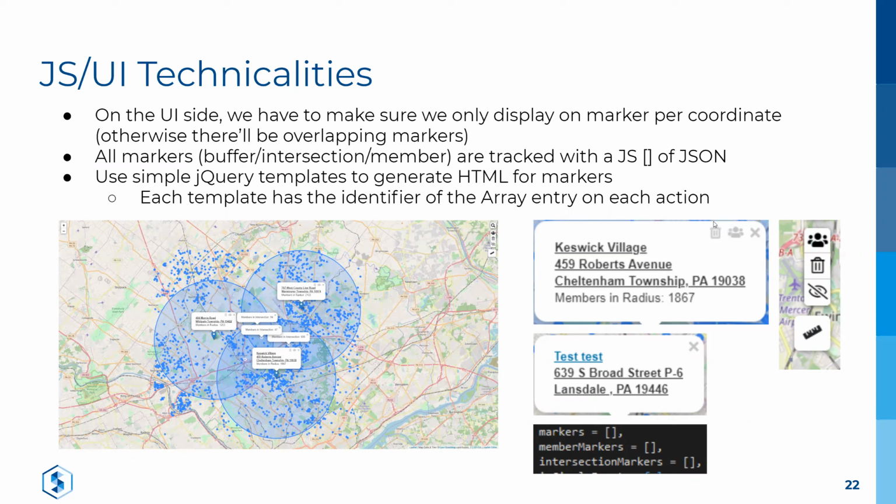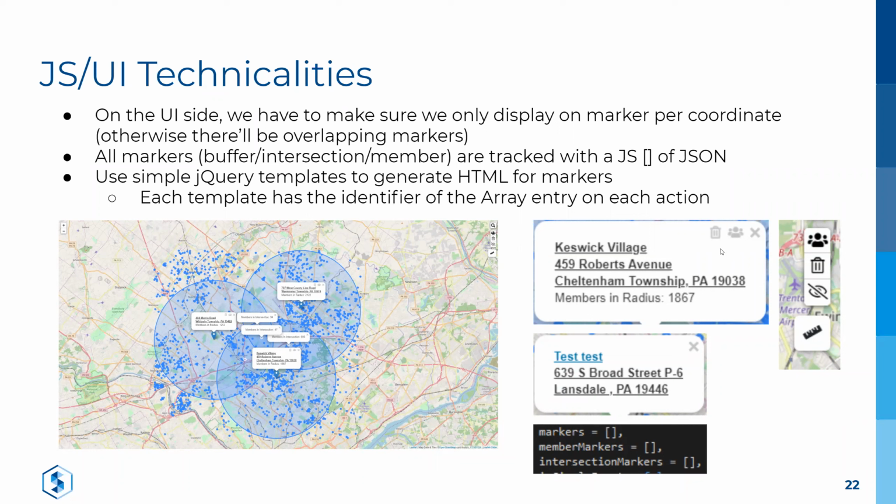And so with this trash icon and with this array, it's real easy. I basically link up the ID of this marker. And when this is clicked, I just pull up that ID, pull up that marker, and then boom, I can remove it. And the other piece of this is these buffers are tied to the actual marker. And so if I want to remove the marker and the buffer with this trash icon, I can just use that ID of the marker, pull up that marker, remove it, remove its buffer, and boom, I've got that deleted off the map.